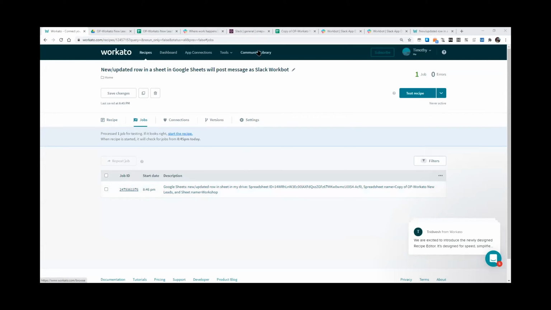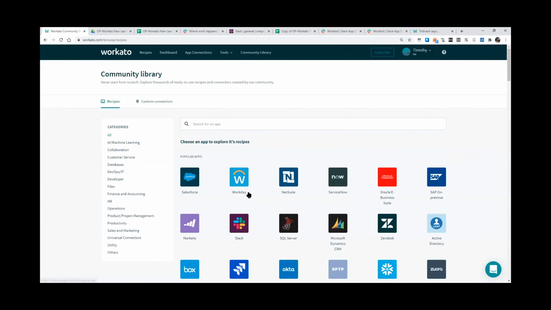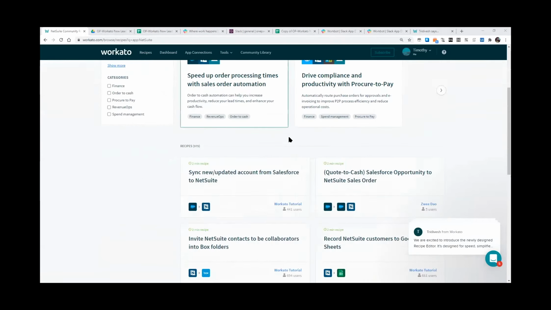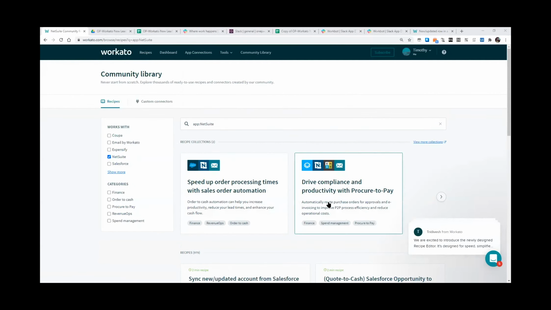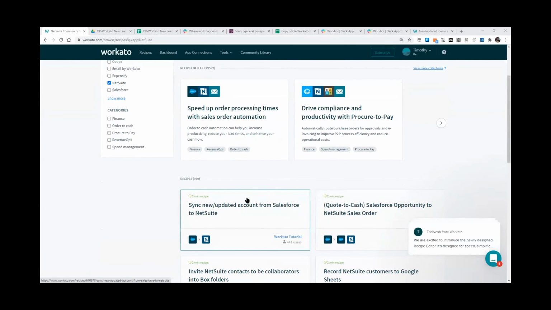So on the top, you can click on Community Library. This is the place where you can already kickstart whatever you're trying to do with something that someone kindly has already done in the public directory. And on the top here in the Community Library, this is also for you to explore what is possible and what has already been done.